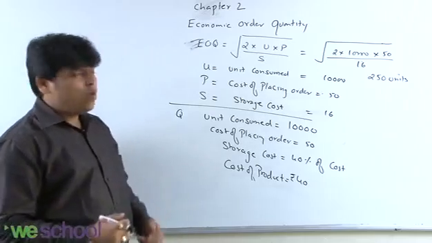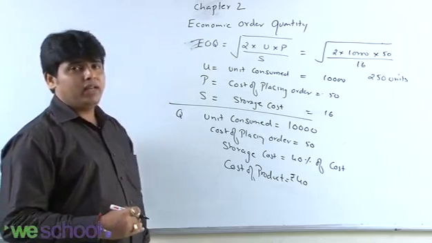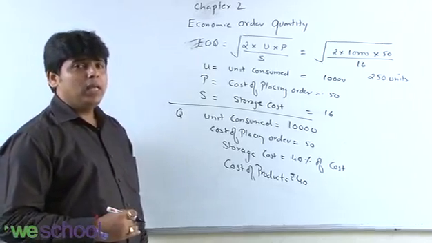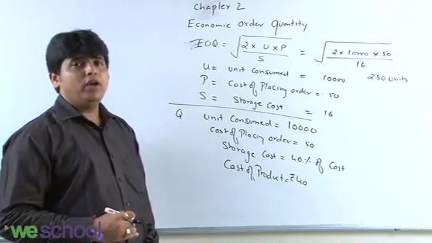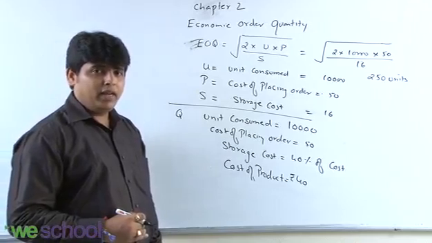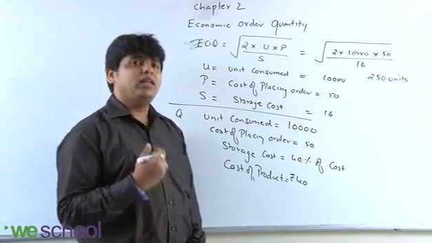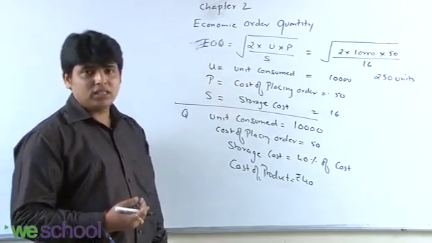So we will now move on to the next part of these inventory control techniques, which is maximum level calculation, minimum level calculation, ordering level and reordering level. Okay, are you ready? So please stay with me so that I can move on to the next part and we'll enjoy the same sum sessions.